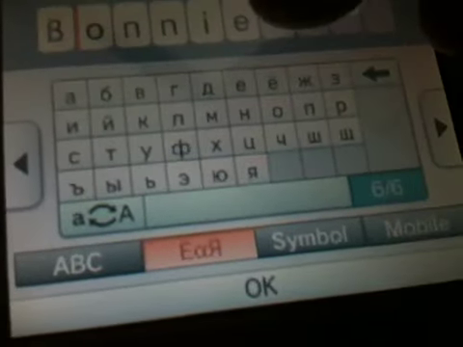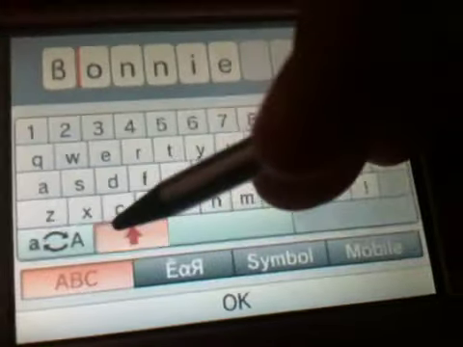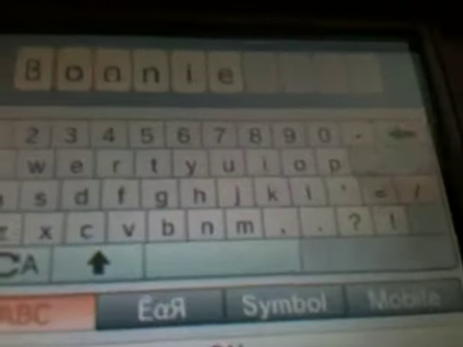It's only really the B that looks different. Like, Ashi. That's a normal B, and that's the B that I used. Yeah, I prefer the B that I used.